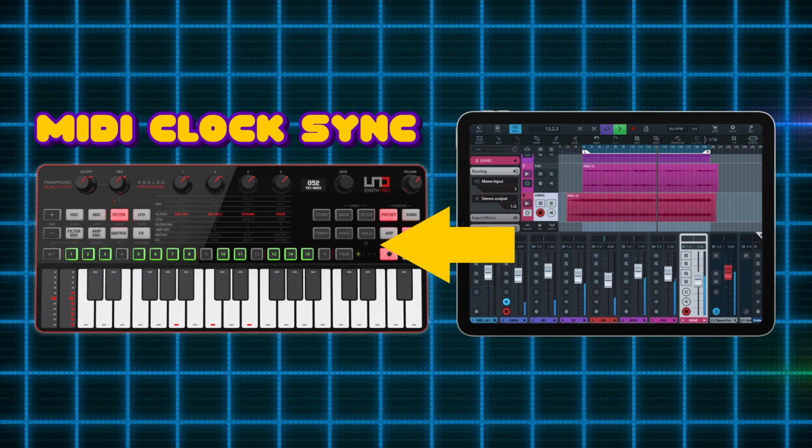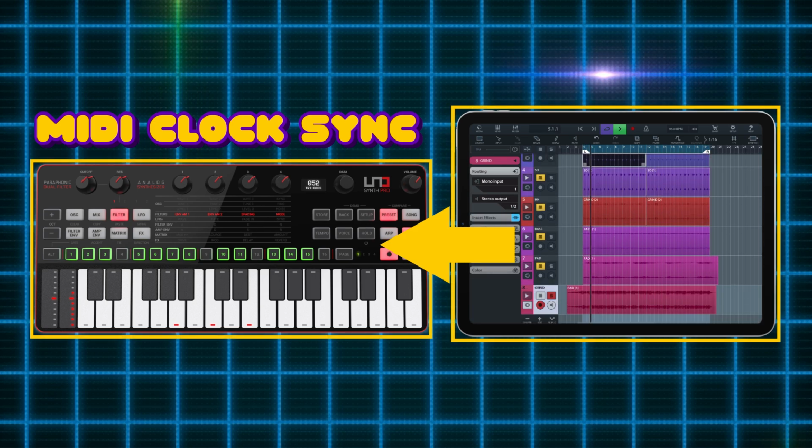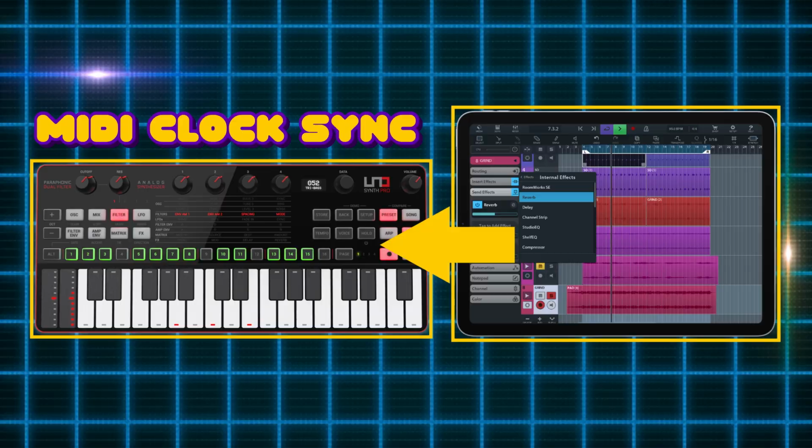Okay, so that's the audio, but then I also wanted to be able to send a MIDI clock from my DAW, which is Cubasis, to the UNO Synth Pro because I knew I was gonna do some sequences with the built-in sequencer in the UNO Synth Pro. And while recording those, I wanted to make sure that the clock of UNO Synth Pro was correctly synced to the clock of Cubasis and my session over MIDI. And since the UNO Synth Pro can do USB over MIDI, that's what I used.